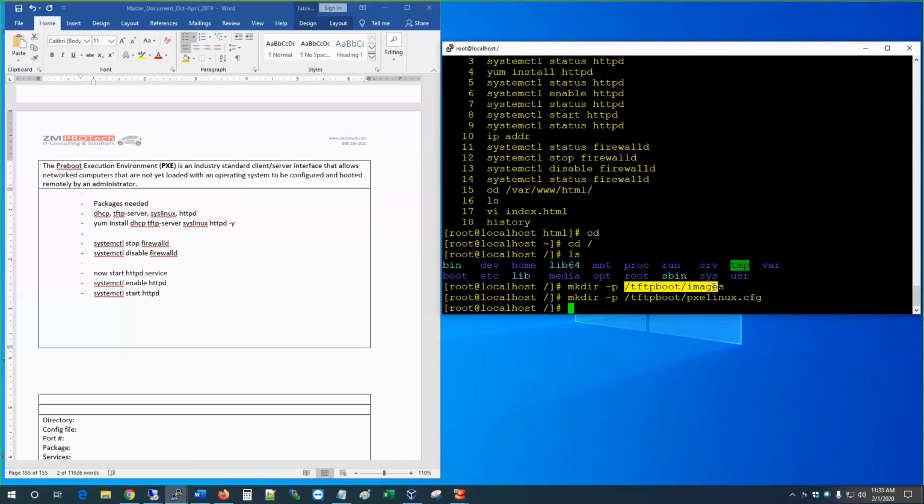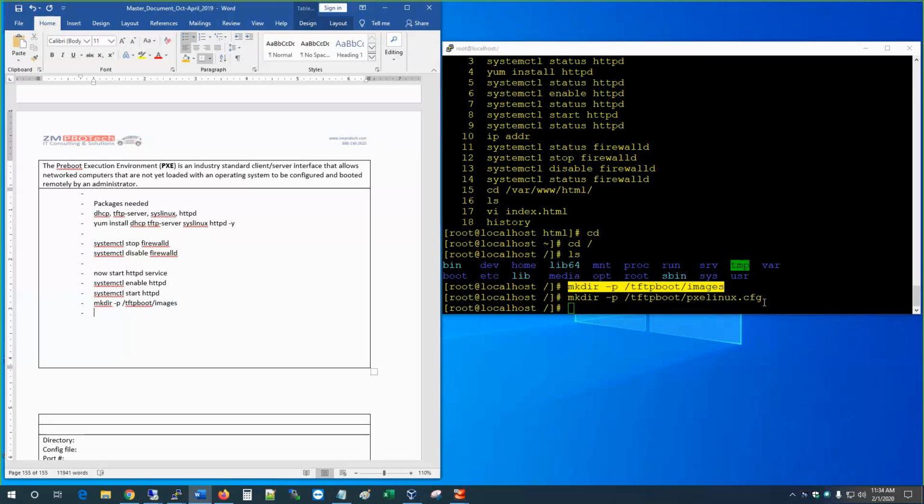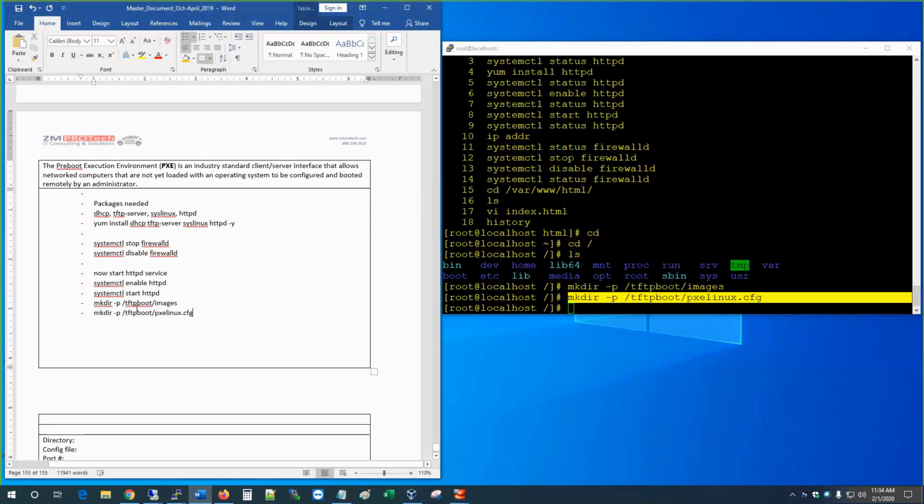It will look for the directory. If it doesn't exist, it will create it. -p means it will create a directory within the directory. If the directory exists, then it won't create it. It will go ahead and create the directory which doesn't exist in the command. Okay. So let me copy this. Okay, and copy this.